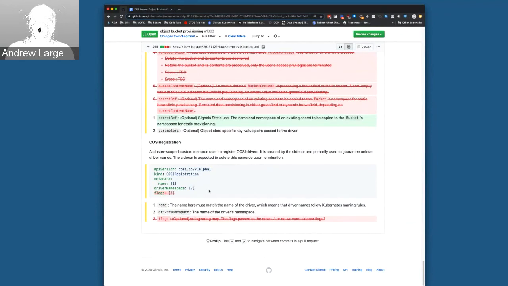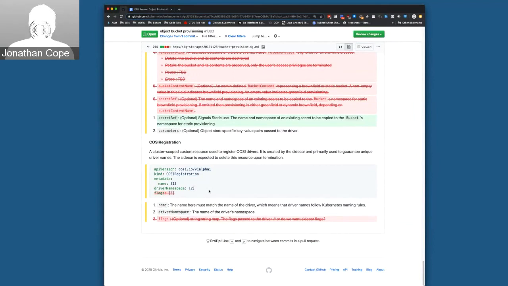So I guess the question that I have is, I was assuming that the COSI registration process would look a lot like the leader election stuff, where the first one to create the resource wins. But in the thought experiment of diving down that path, you ran into a problem of something not being cleaned up if you had a driver crash, and then never being able to bring the driver back up. Was that sort of the... That's hit the nail on the head there.